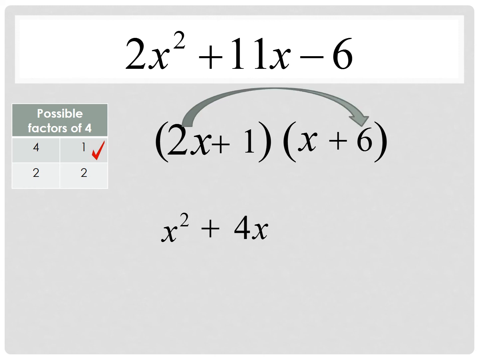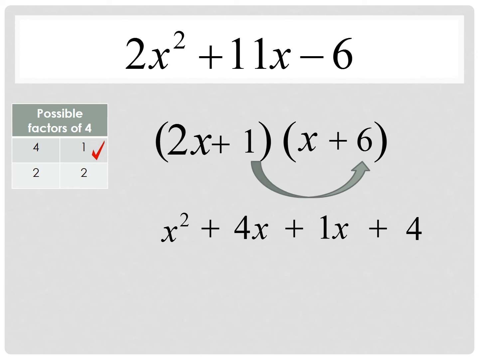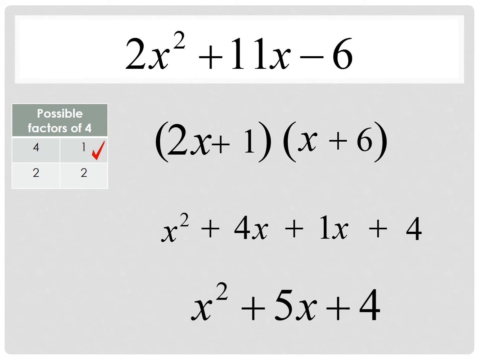Now, it's very possible that I could have made an error, so it's important to be able to double check my work. Therefore, I'm going to multiply x times x, x times 4. Remember the FOIL method? 1 times x and 4 times 1. If this process gets me back to where I started from, which I see that it does since the 4x and 1x that I can combine like terms, then I have my solution.